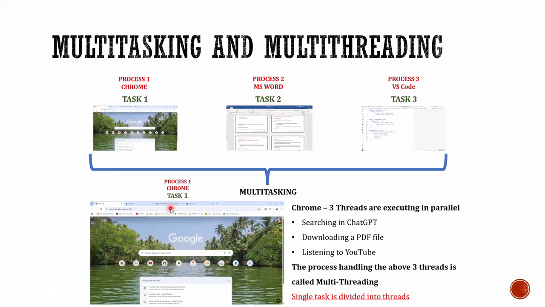So this Chrome is a process which handles three threads, and this we call multi-threading. A single task is divided into threads. Hope you are clear on what multitasking and multi-threading are.